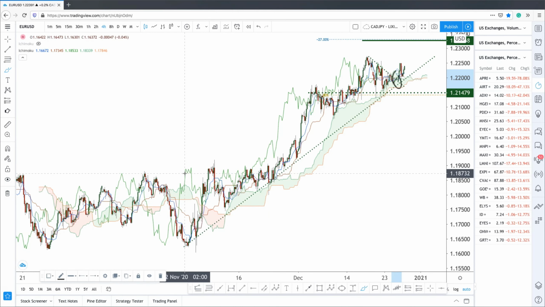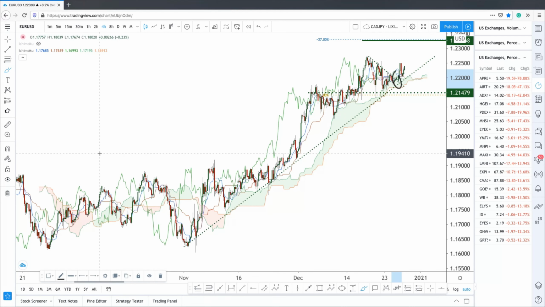One more thing to note is that because the Ichimoku cloud is a trend following indicator, it only works well when the market is trending. So if you're going to trade based on the Ichimoku cloud, using the indicators, you want to trade when the market is trending. Don't use the Ichimoku cloud on a ranging market because it gets very choppy. It also gives you a lot of false signals. So it's important to note that the Ichimoku cloud has to be used in a trending market. Let me find an example of how we should not use it.